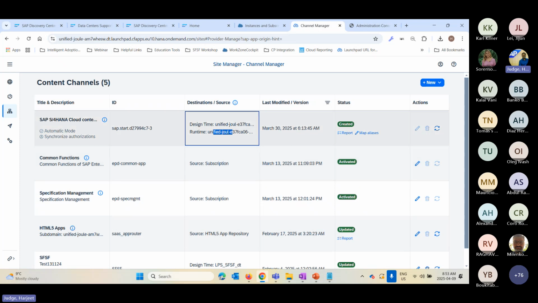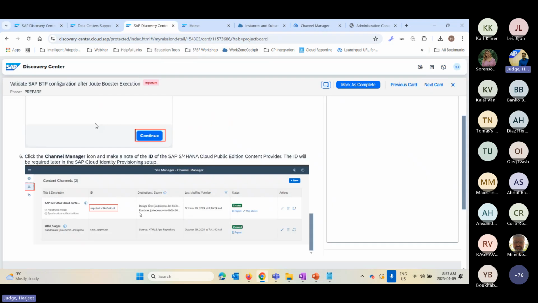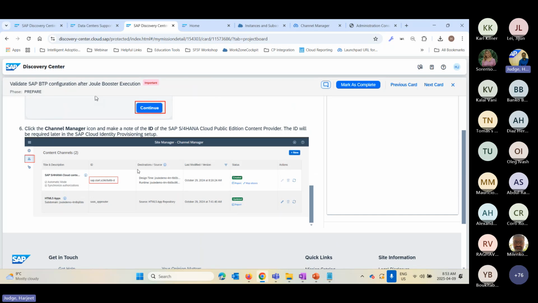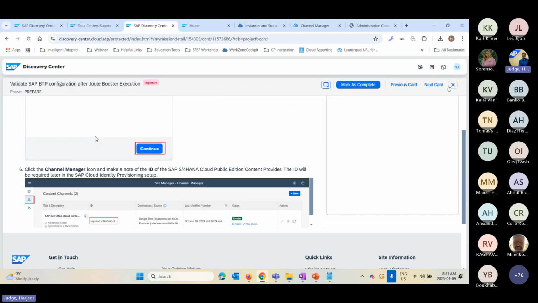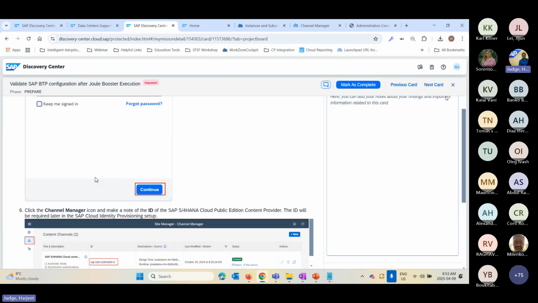So this should be automatically added in your Workzone environment. Those are some of the steps you need to check to make sure this is done properly on the BTP side after the booster has been executed.